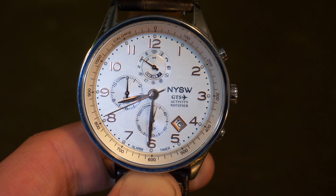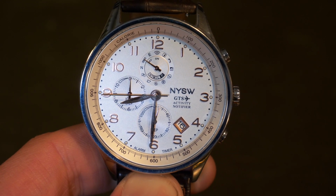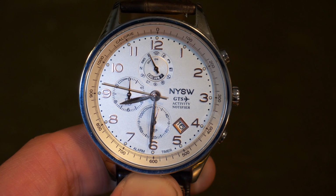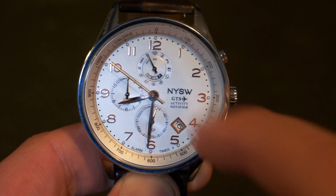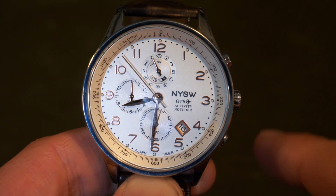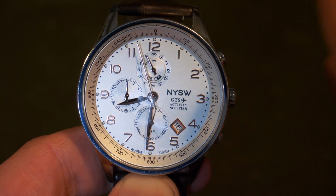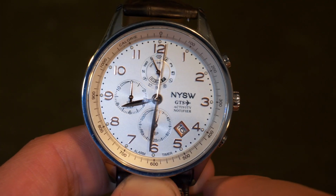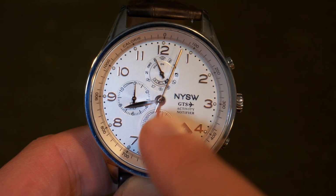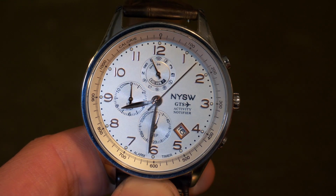Has it come through on my phone? Nothing yet. It's come through on my phone and now it's come through on the watch. So you see it jump to E to show email. So this dial is cool as anything. Really, it is one of the best features about this watch and I love this dial. Truly, everyone I've shown has gone, wow, that's really quite cool.